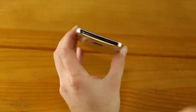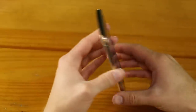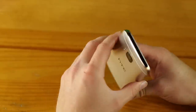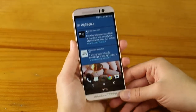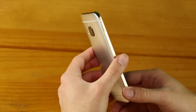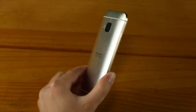The one thing that looks a little odd is how the top edge is almost entirely taken by the IR blaster for controlling your TV — it has a pleasant, smooth texture to it. But compared to the Galaxy S6, which has a very small IR emitter, it does seem a bit odd that they've taken up the entire top edge with it. On the whole, it's a very, very good-looking phone — probably one of my favourite-looking devices, comparable to the iPhone 6 in terms of how premium and high-class it is.